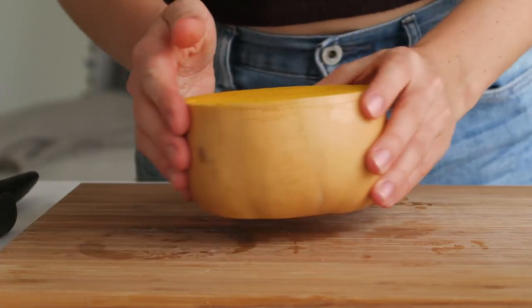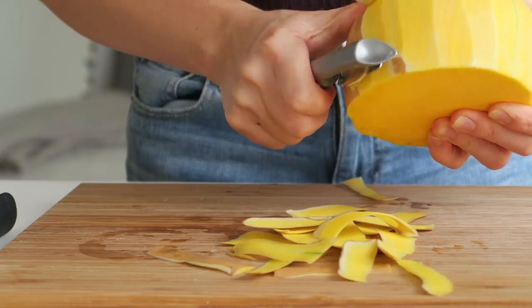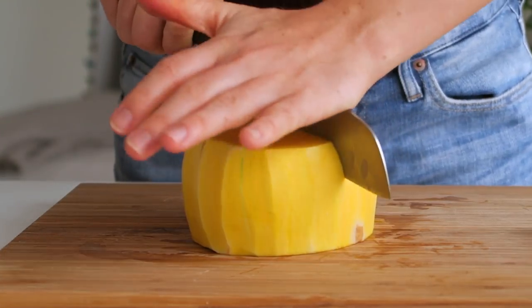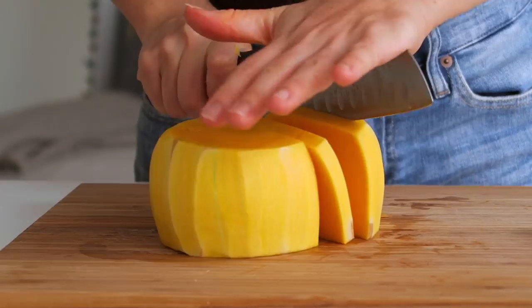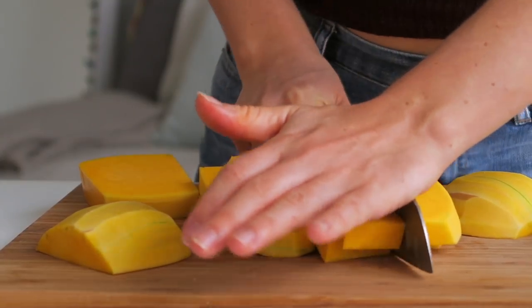Anywho, I'm just gonna peel it and make some chunks out of it, and the smaller the chunks, the faster it's gonna cook, so it's up to you. And again, I'm cooking it in the microwave. I'm just a lazy girl who doesn't want to do the dishes. But yeah, that's what I do.